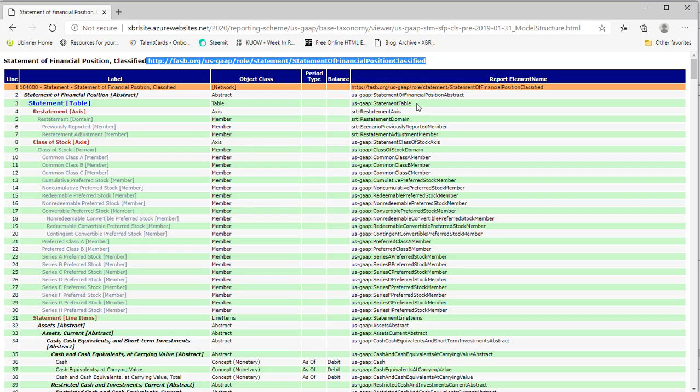The first thing is this infamous statement table. The problem with this hypercube is that it's also used on the income statement, the cash flow statement, and other statements. In fact, Microsoft, which I'll show you, uses this on, I don't know, like 28 different networks.